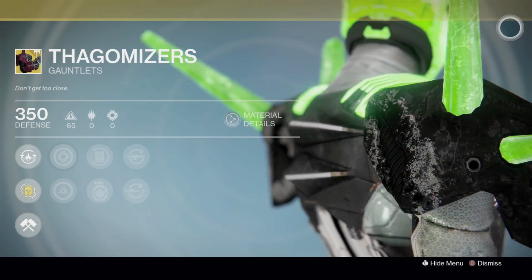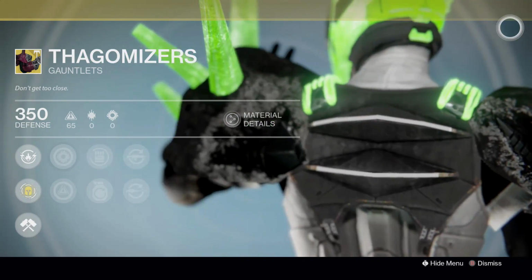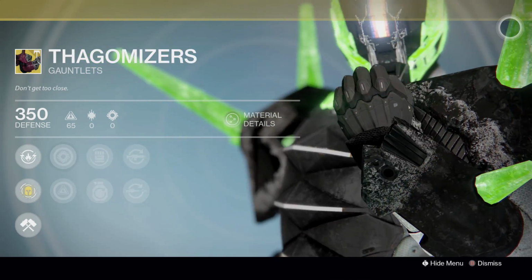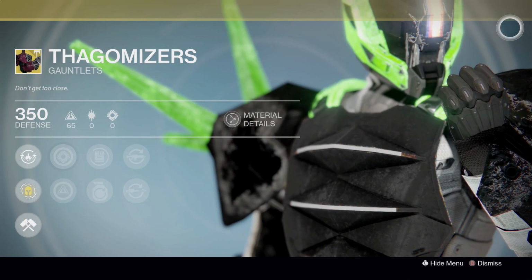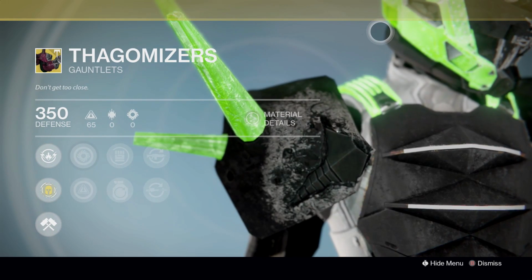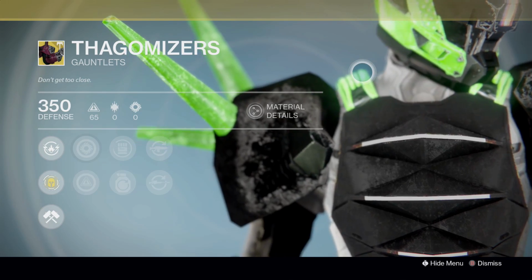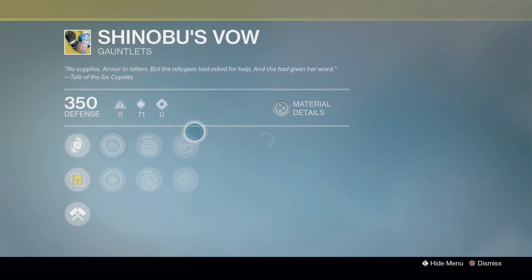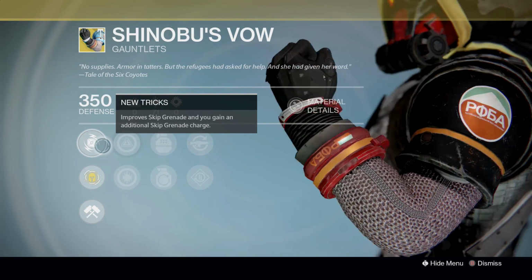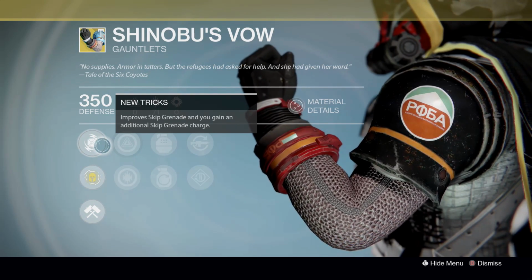It looks pretty sweet. Now, unfortunately, they are pretty narrow in terms of usefulness, but they definitely make a statement. I believe it's a great placeholder exotic if you ask me. However, it will be hard to give up those raid arms that drop heavy ammo like it's candy, especially with the hard mode coming out here on the 18th. I can't wait. Alright, next we're taking a look at another new exotic, and this time we're looking at the Hunter. We have Shinobu's Vow. Exotic perk is called New Tricks. Improve skip grenade and you gain an additional skip grenade.